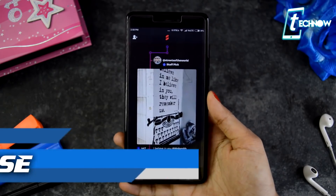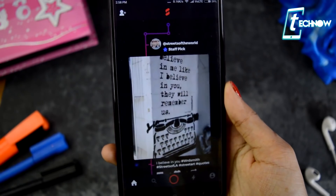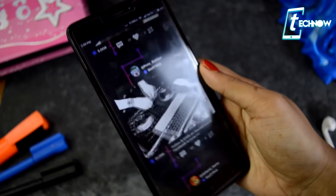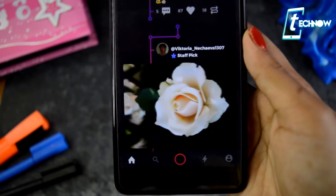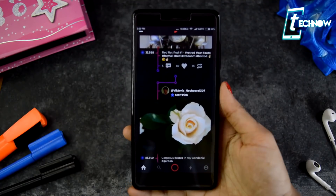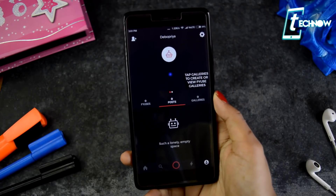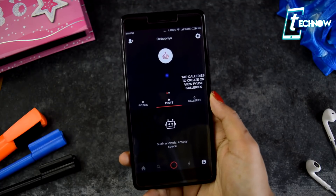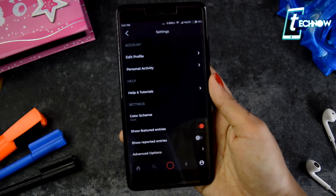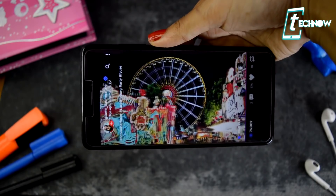First up is Fuse. This application helps you take 360-degree photos using your Android device. As you can see, if you tilt the phone slightly, the picture will move — that's a 360-degree photo. Using the app is simple: there's a red button to shoot pictures. Inside the app you get your profile to keep all your shots, plus settings like edit profile, personal activities, help and tutorial, color scheme, and more. It's an amazing app to take cool 3D photos.